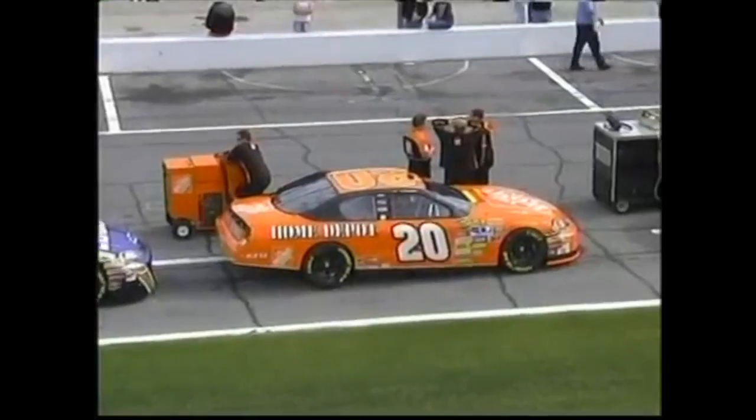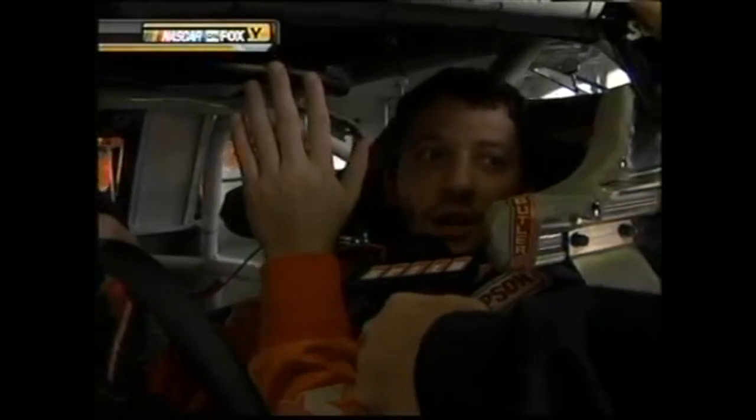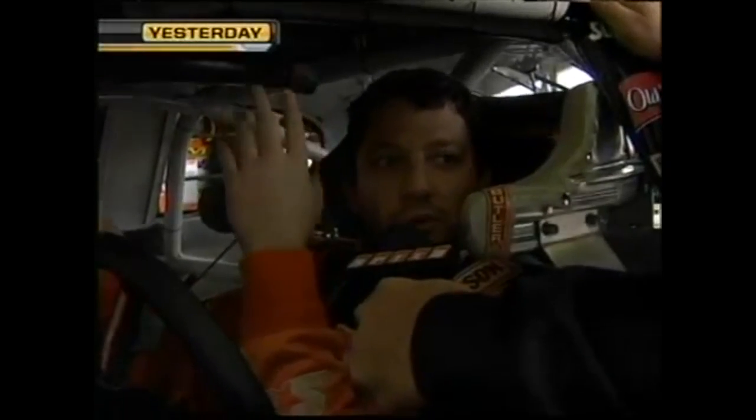But hey, charters will be good for the sport, am I right? Because there are 61 cars here, I'm not going to go through everybody. But I do want to walk you through this qualifying session and highlight some of the more important stories that came out of it, as well as giving the smaller teams a moment or two in the spotlight. Just in case you're unfamiliar with how Daytona 500 qualifying works: the front row is set during single-car qualifying, and the rest of the field is set based on the results of the twin qualifying races on Thursday. So there are only two grid spots that are going to be locked up today.